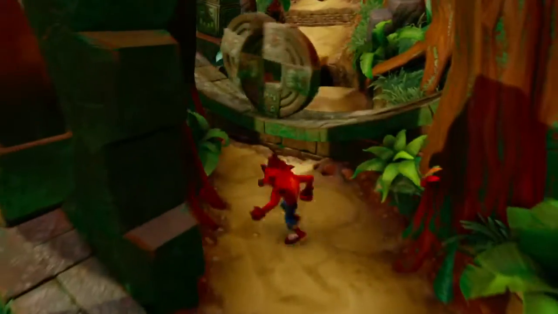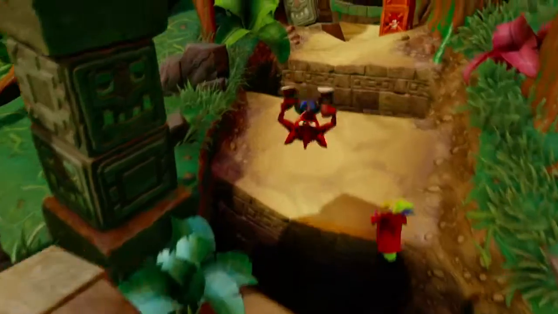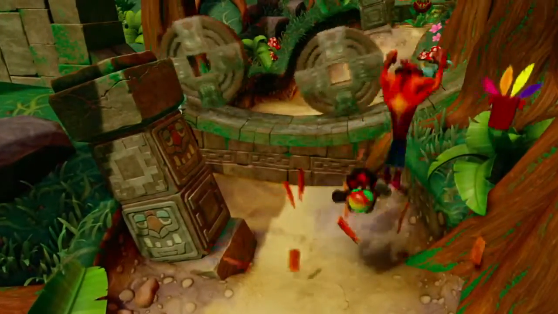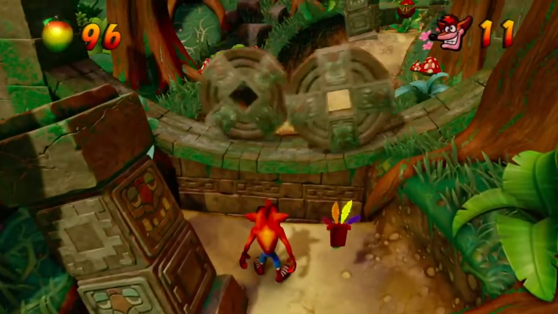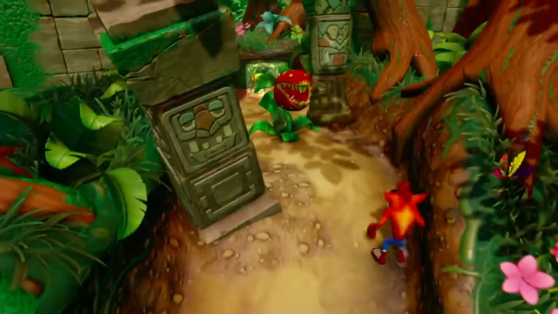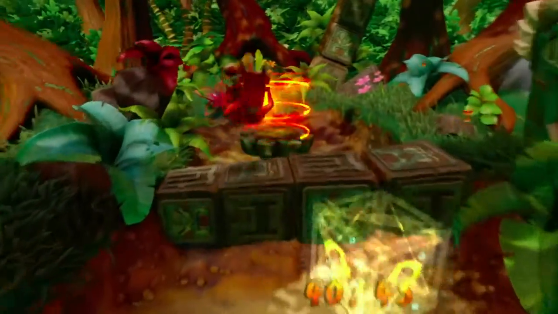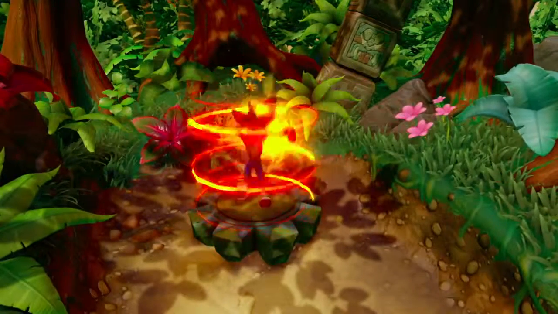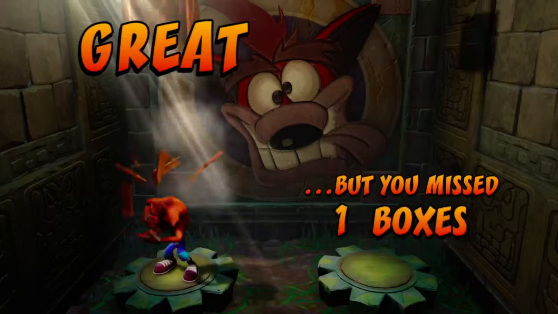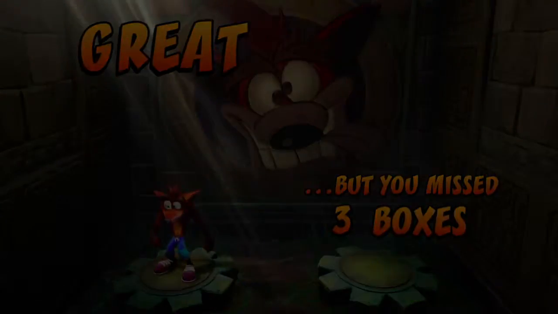But anyway, I didn't point it out in the moment because I was talking about the tokens, but we can't complete this. We can't get the crate gem in this level yet because we're missing a color gem. In the original Crash and Crash 2, and I'm not sure about Crash 3, I can't remember off the top of my head, there are color gems. They are gained in other levels, and then once you get those, you have to come back to this level with the specific color gem and play the level to find the rest of the crates.